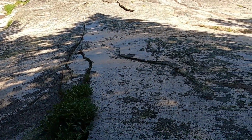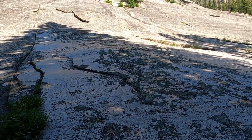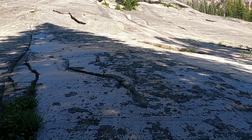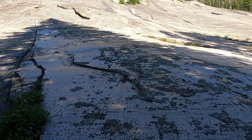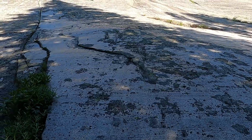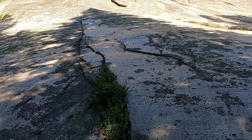What we'd like to also look at is, as we go up, remember that the polish indicates where the glacier was. So as we go up the rock, if the glacial polish and the striations become absent, that might indicate the highest extent, or the top of the glacier, if you will. And on the other hand, if we see the polish going all the way up to the top of our climb, then that would give us a minimum extent of how thick the ice was and how pervasive the glacier was at some point in the past.